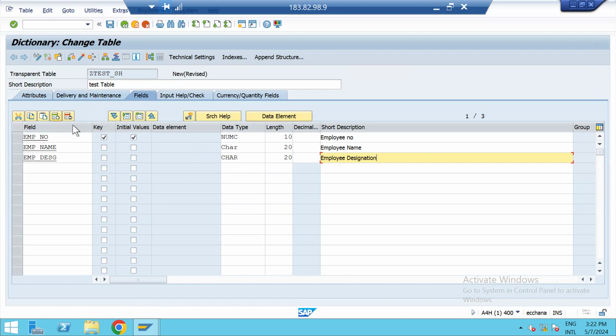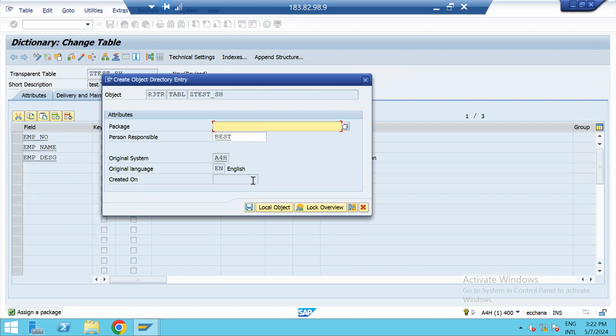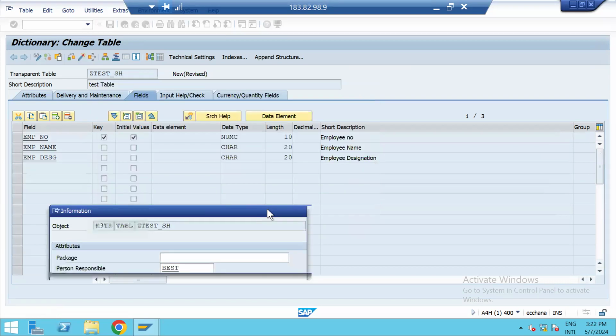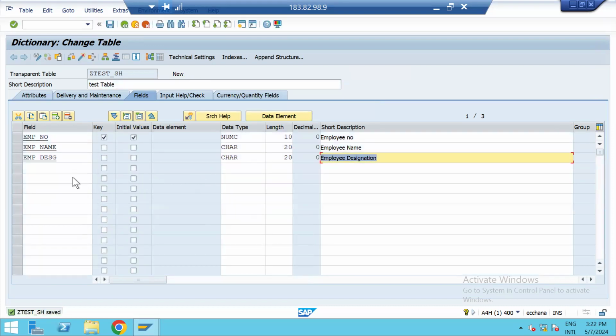Okay. Post this, I'll be clicking on the save button. Now here is this pop-up which defines whether I want to save it in a custom package or I want to save it as a local object. When I'm saving it as a local object, again, I would reiterate, it means that your contents will only be limited to a particular system. They are non-transportable. But if I choose a custom package, if it is already created or if I create one, then the objects become transportable. Okay. So for the moment, setting onto the local object. So here, if you see, this has been saved.